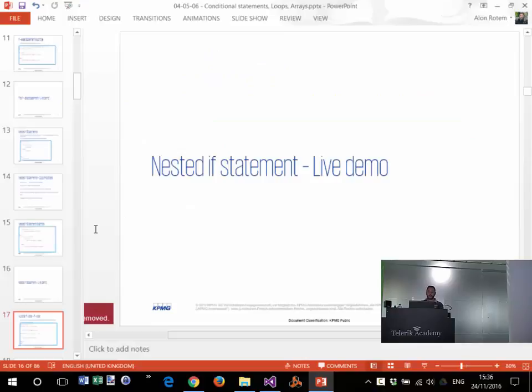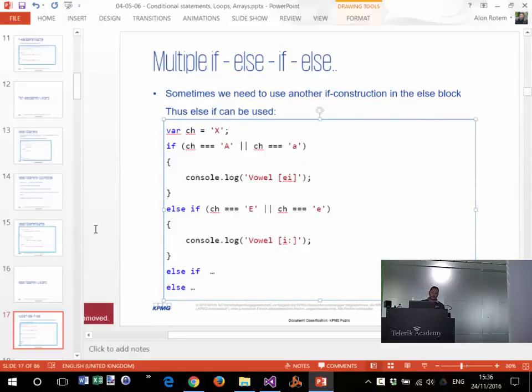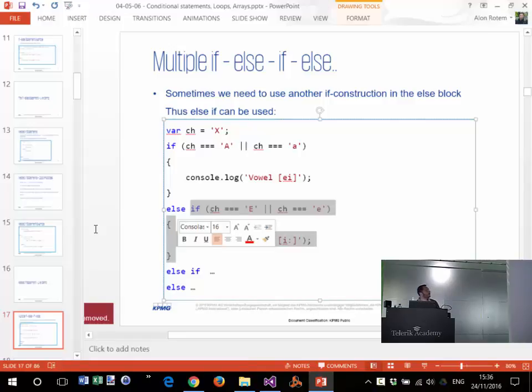How to show it to you. So this is one if, and this is the else. And the statement of this else is one statement, which is this if. You understand what I'm trying to say? Why is the first one in brackets? Because in this case, it doesn't matter. If you put brackets here, you'll actually make it nested.